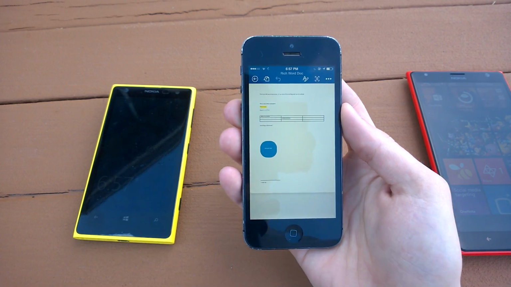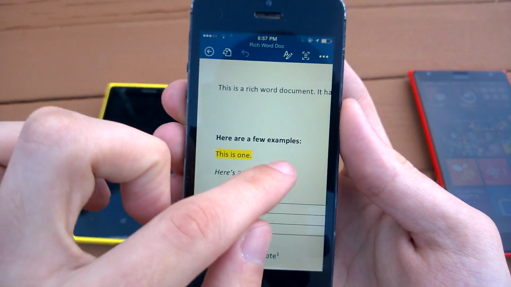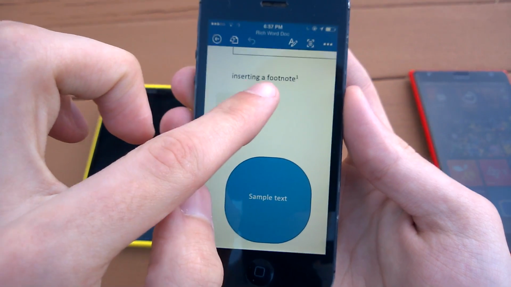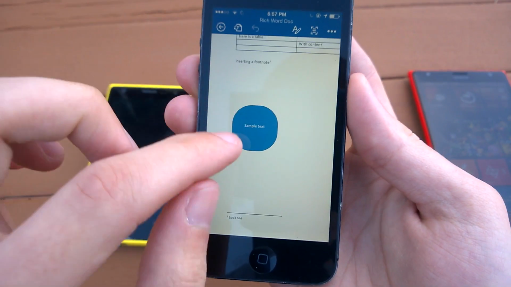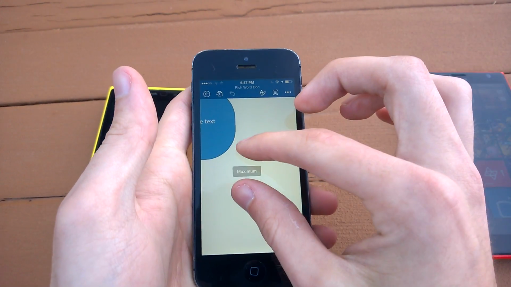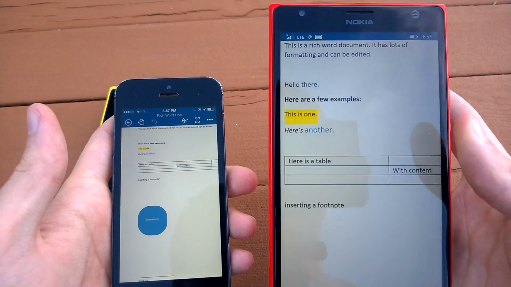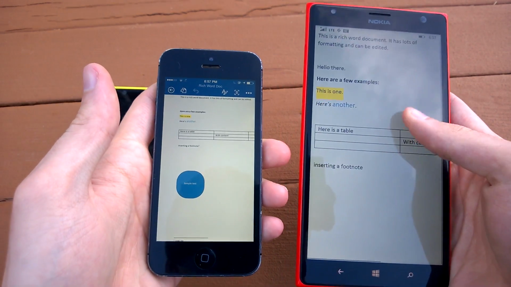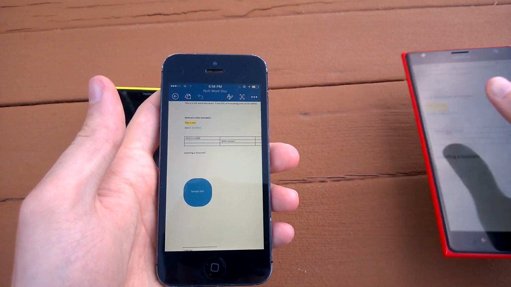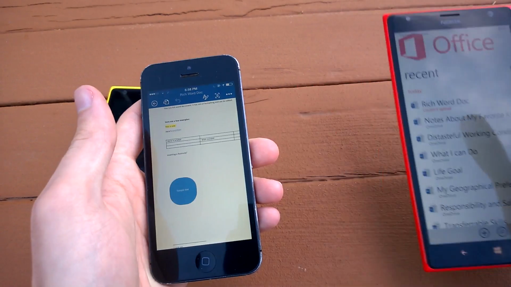Okay, so now as you can see, there's the document that we saw before with the same bold title and the boxes, but here we see inserting a footnote text with an actual footnote and a box that we didn't see in the other one, in the actual footnote down here. Again, I will open the other document viewed on the Windows Phone 8.1 device. Okay, and you can see that it doesn't have that other portion at all. There's no footnote and there's no shape with the text in it. Couldn't upload, strange. That's probably because I was editing this document.